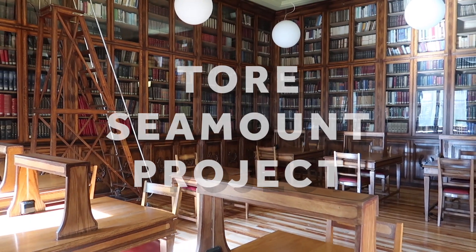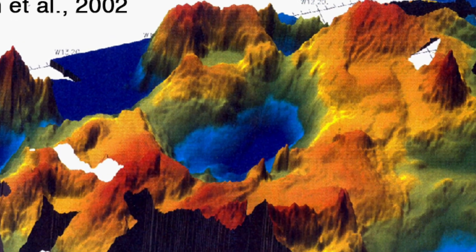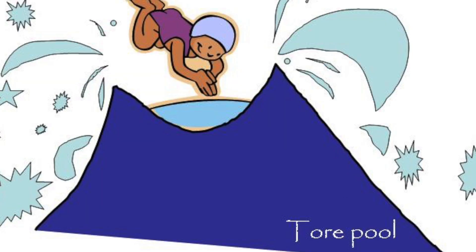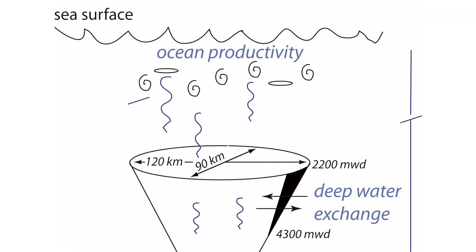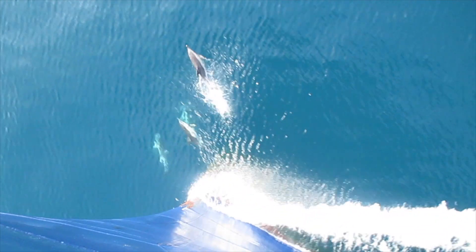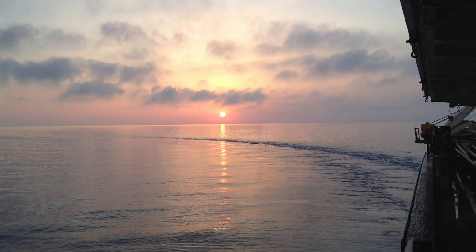So back to that teeny tiny point. At a depth of 5 kilometers, that tiny point is semi-isolated from the rest of the ocean by the ridges of the Tor Seamount, which are 2200 meters deep, sort of like a gigantic swimming pool. The ridges act like a funnel to trap the sediment, so whatever is inside the seamount is less affected by the deep ocean currents, giving us a more accurate picture of the ocean's history. This little point is basically a natural laboratory where researchers can test their scientific hypotheses.